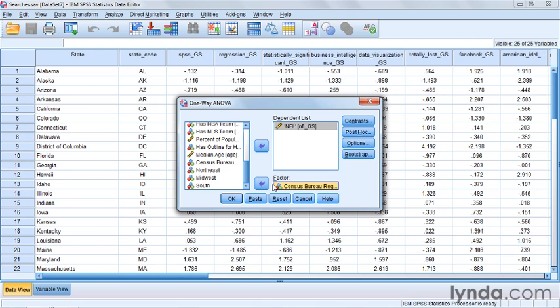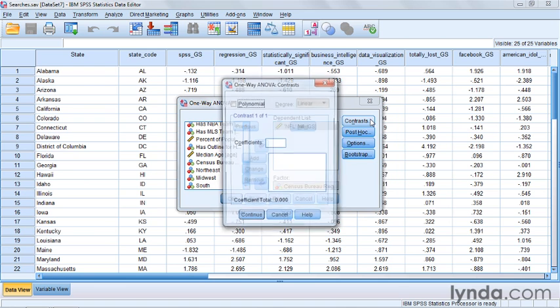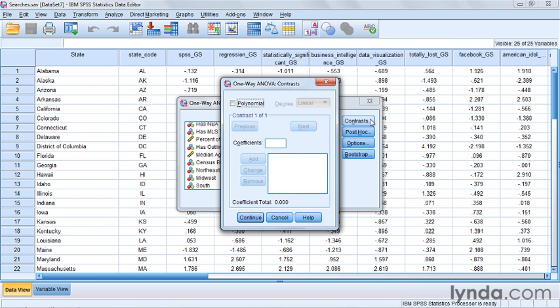Now we come up and we check a few other things. The first possibility is contrasts. Now, this is something that we can ignore because it's for specialized comparisons like changes over time or mathematical combinations of groups, something called planned contrasts, and we're not doing any of that, so we can just ignore this one for right now. I'll press cancel.